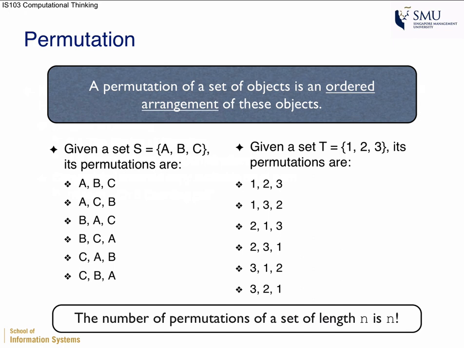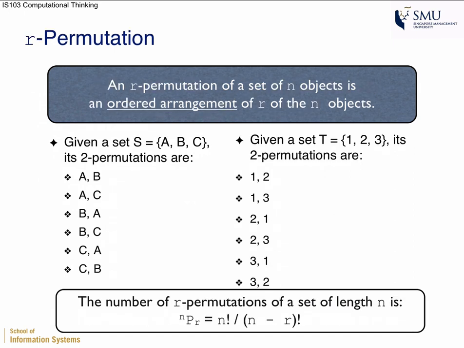Sometimes we are interested in a permutation only of a subset of the objects. In this case, in this slide, we talk about an r-permutation of n objects. We usually denote this as P(n, r), which means permutation of r out of n objects. Now in this case, we are not trying to arrange all of the objects, but rather only a subset of them. So given the same set S equals ABC, if you're interested in 2-permutations, which means the permutations of any two objects, it will include AB, AC, BA, BC, CA, and CB.